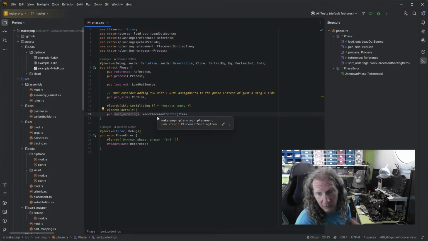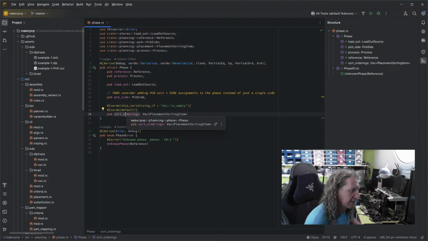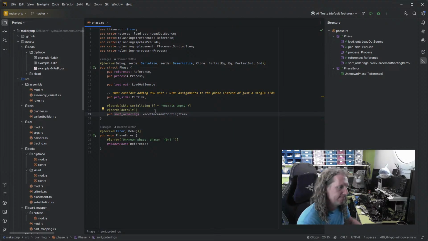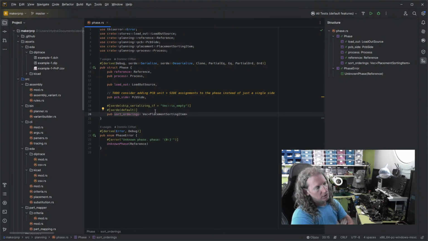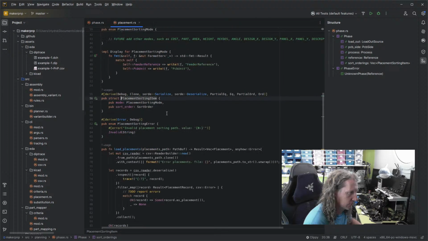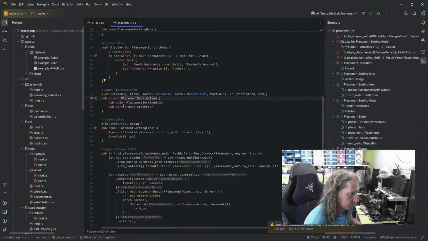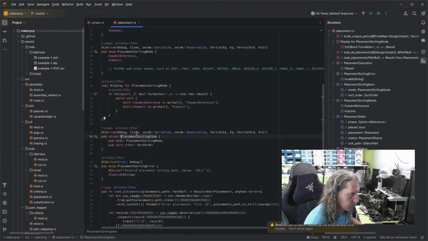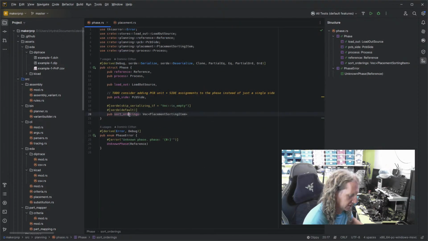Oh, this is for the placement sort orderings. Might need to rename this. How are we going to do... Yeah, we probably need to fix that, sort orderings, and call it placement orderings. Let's have a quick look. Yeah, okay. Let's do that.